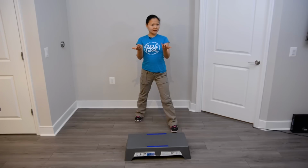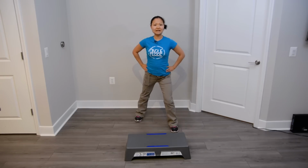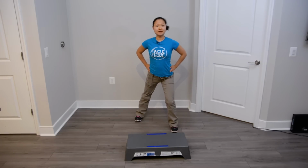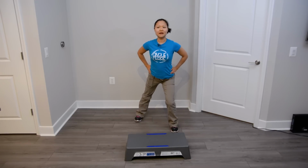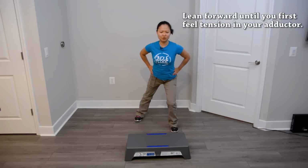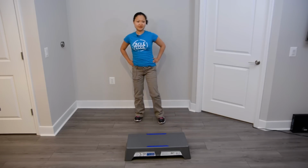Then you're going to have your hands on your hips, making sure your back and everything is neutral. You're going to hinge at the hip area, and then lean forward, making sure your back is straight the whole time. You're going to lean forward until you feel the first point of tension. You don't want to do this. We want to hinge at the hip and stop right at the first point of tension, and then hold there for about 30 seconds or so. After that, we're going to switch to the other side.